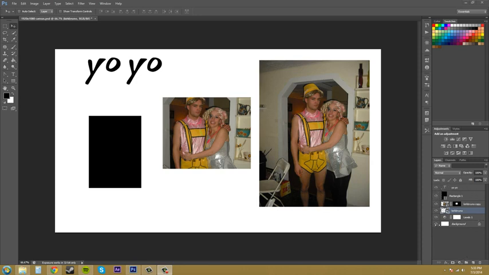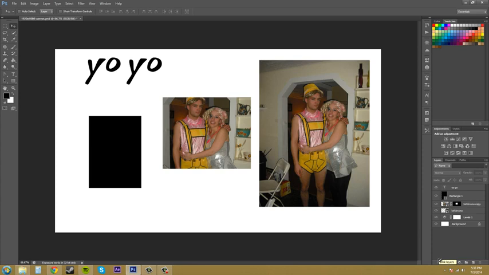So let's come down to the bottom here where we've got a bunch of different options that you might not know what they are. If you hold your mouse over any of these, at some point the name of this should show up. If you hold your mouse over it, it'll show you what the actual name of these are, and that way if you forget later on down the road after I tell you what they are, you can remember by just holding your mouse over.